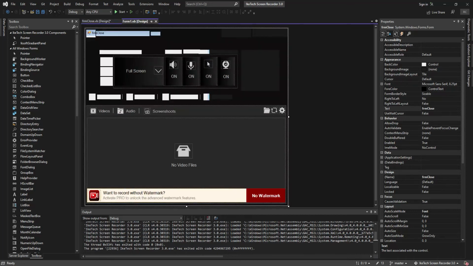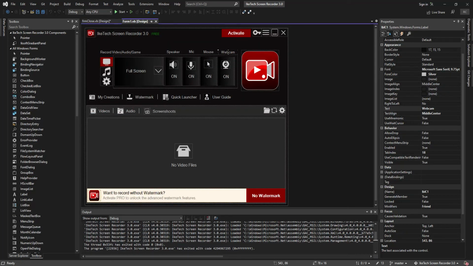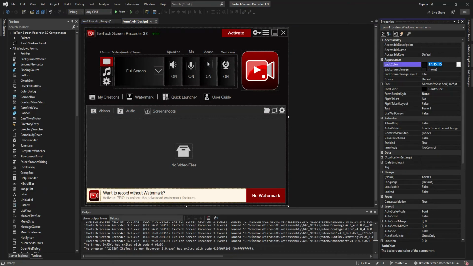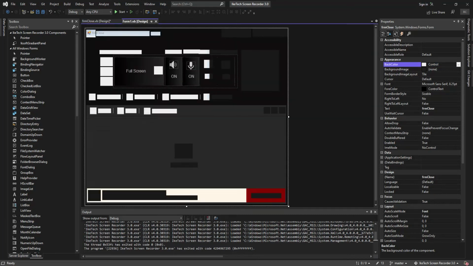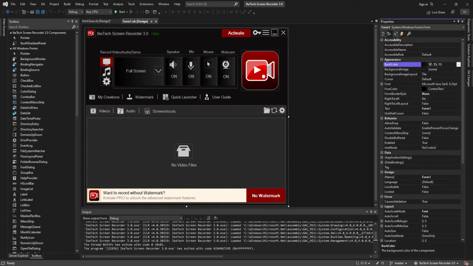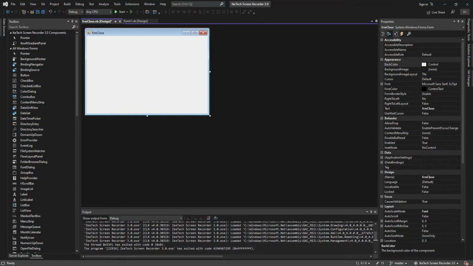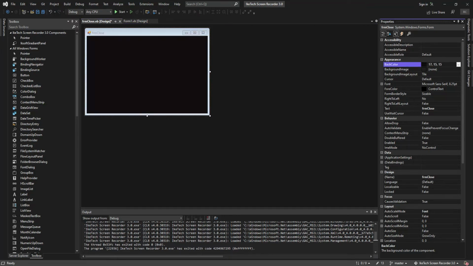So basically I'm just going to set the background color to this same color, just like that. I think I copied it. All right, so I just paste it in there, and there you go.